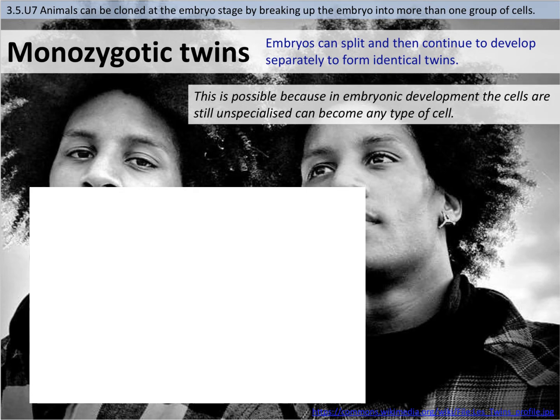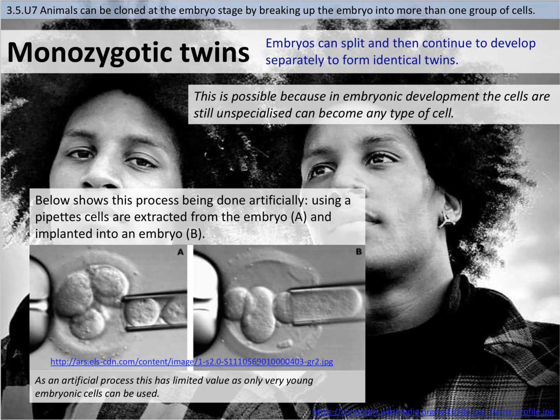So with monozygotic twins, it's possible that they could be created artificially if we wanted to, and this actually does happen in some parts of the world. For example, there was a time period, they've recently changed it, but there was a time period where China had a one-child policy. But of course, that one-child policy didn't apply to twins. So there were a lot of people who really wanted to have 2 kids, and they wanted to have a brother or a sister for their child. So they would make sure they would pay extra money to go do IVF treatment. And during the process of the IVF treatment, they would have clones be created.